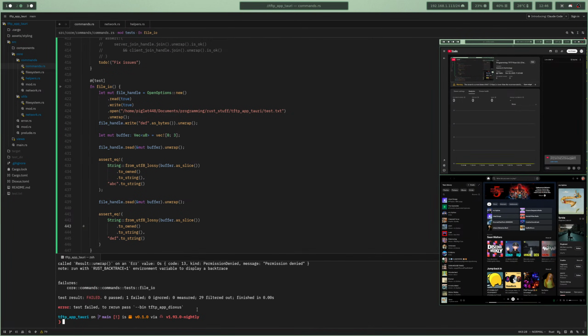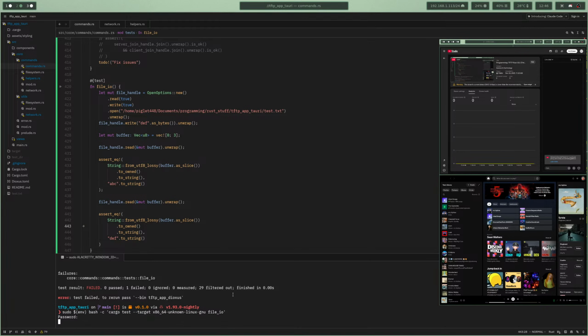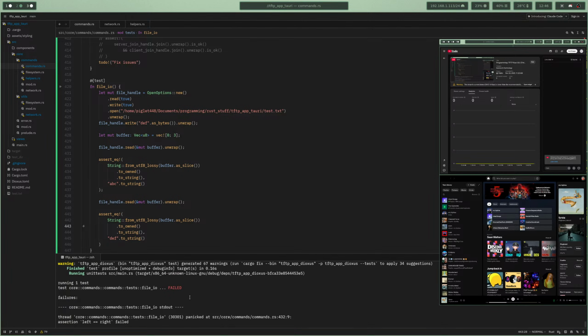We can't even open the file. Interesting.